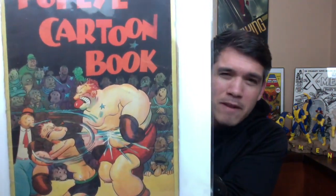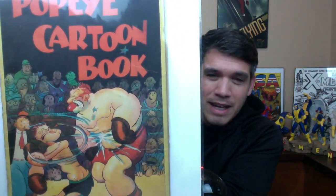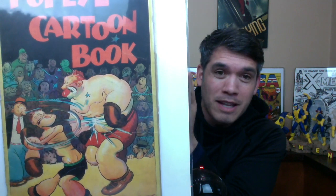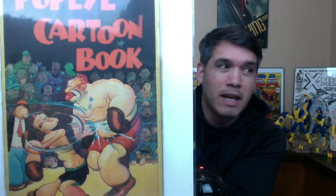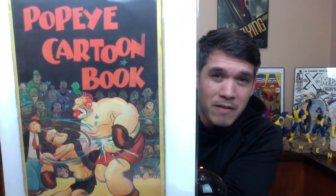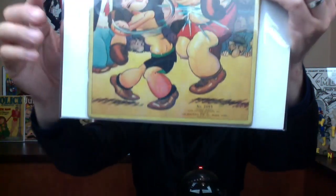If that was one of the variants, I think IDW did some variants a couple years ago, and it looks very similar to this, and people were going nuts for them. Go back and watch some of the Doom videos. He showed some great Popeye books, and people were finding awesome variants that were very, very rare of Popeye. Now, this is one of the originals, probably inspirations for that, and this is from 1934.